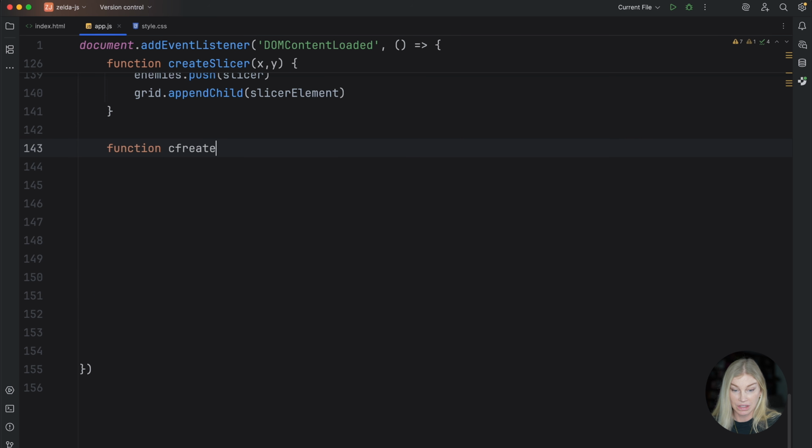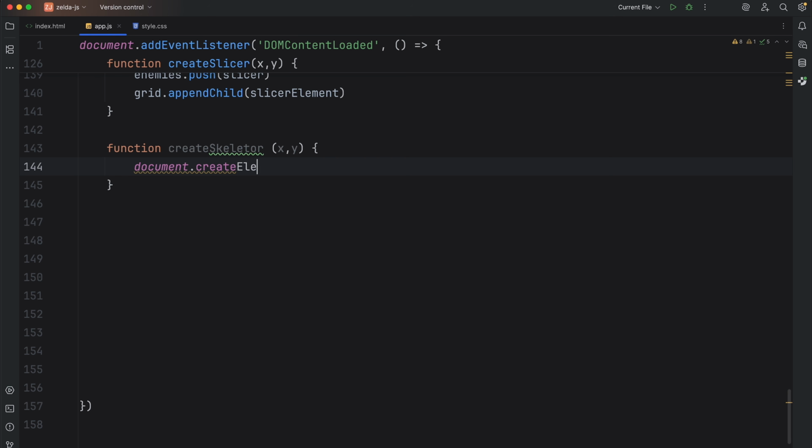Function createSkeletor. You of course pass through x and y. So you know the drill: document.createElement, div.